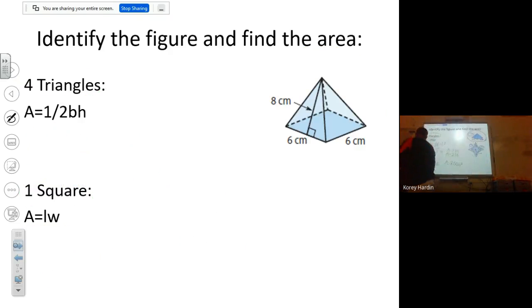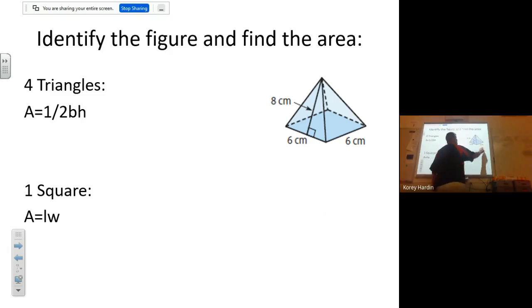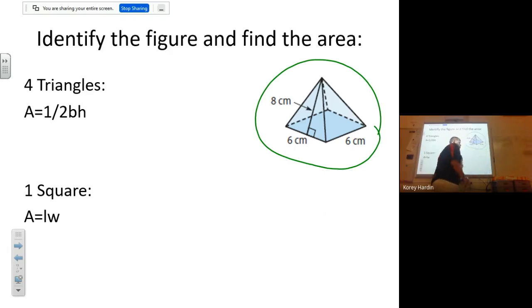All right. So let's look at this. On this one, I unfortunately don't have a net. But at the same time, I know I've got 4 sides in a square, and I can see that in this picture up here. So I want you to try this. Please pause this video and try to work this out. 4 triangles and a square.